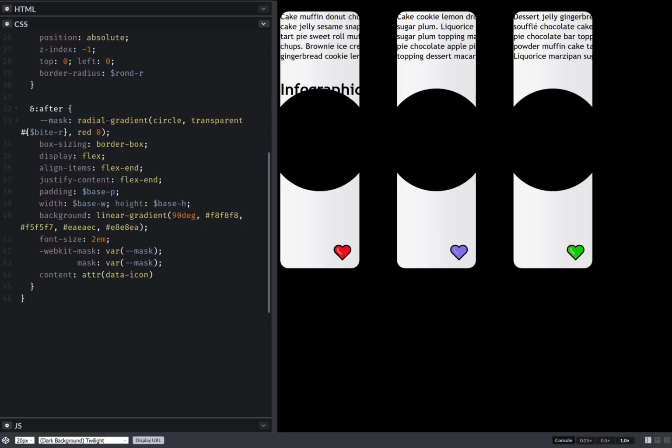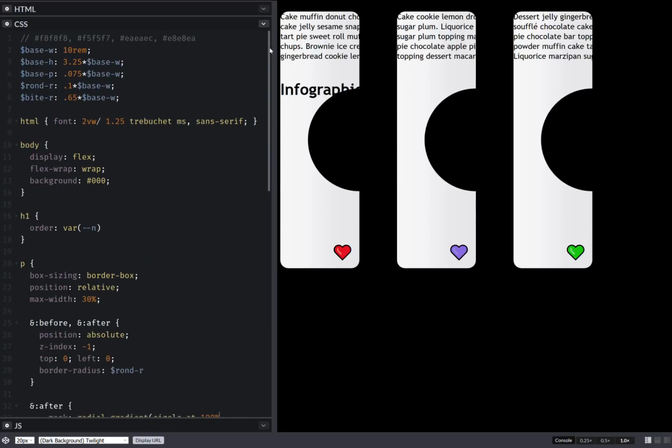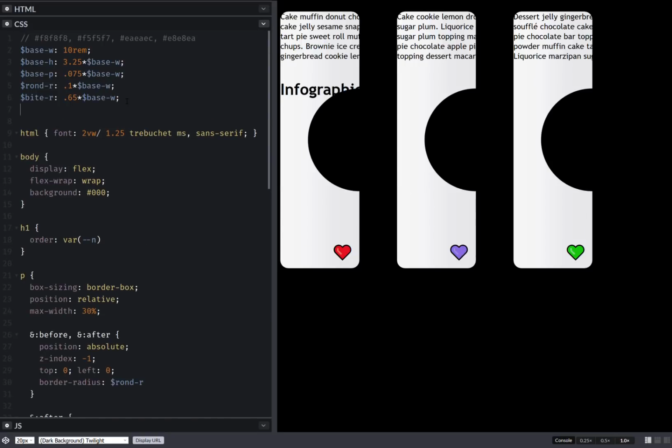Okay, now let's refine this a bit. So it's going to be circle at 100%, and vertically I'll have a byte offset, byte y, and this is going to be the byte radius plus a bit more than the rounding radius. So let's say 1.5. Okay.